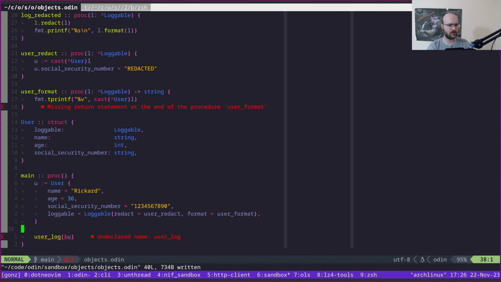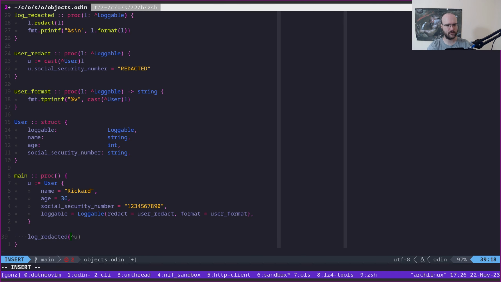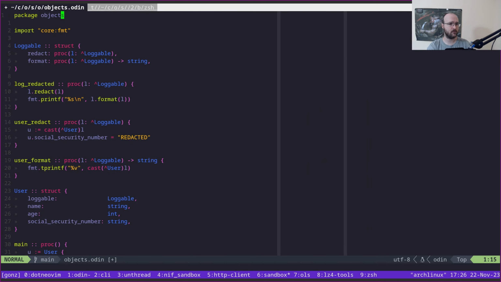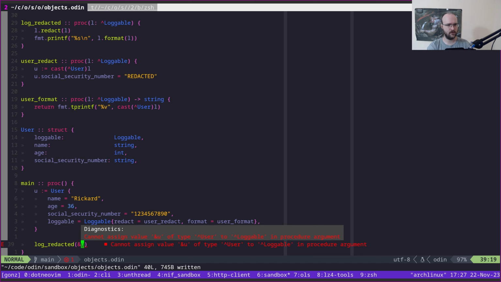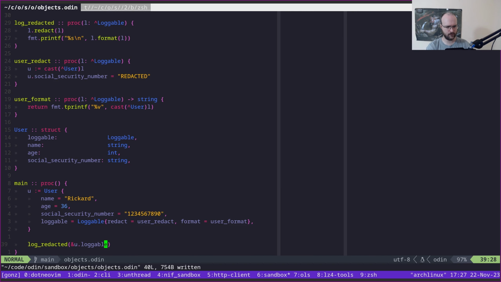User log is no longer defined. We're gonna try log redacted on the address of u. Let's see. Missing return statement, right, return this, indeed. Right, this is u loggable.